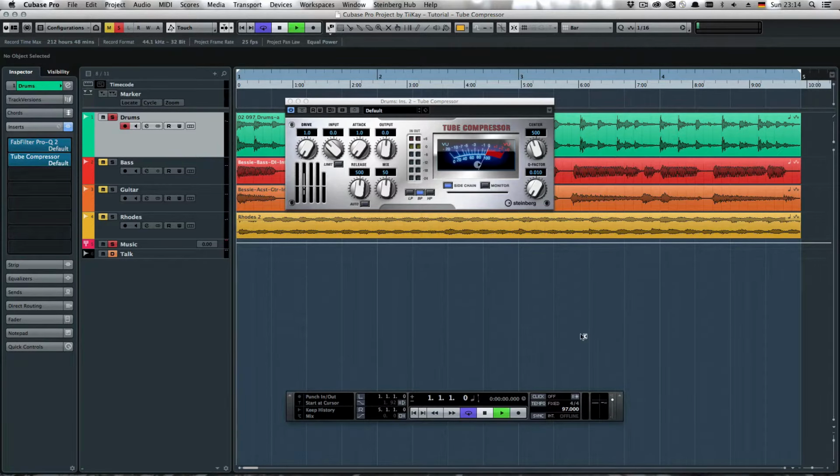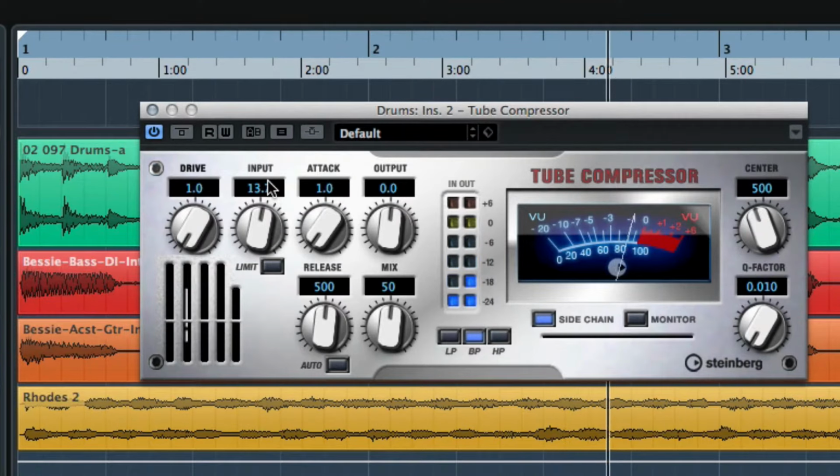Just as a side note. Now, speaking about the mix control, let's put the mix control to 100% so we can hear the full damage the compressor does to this.